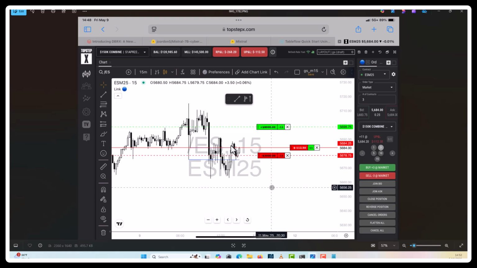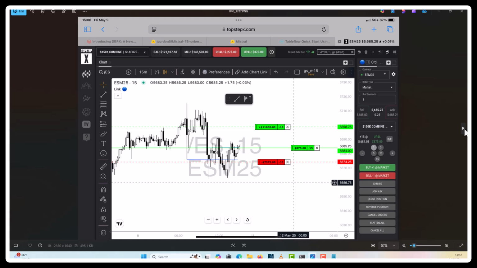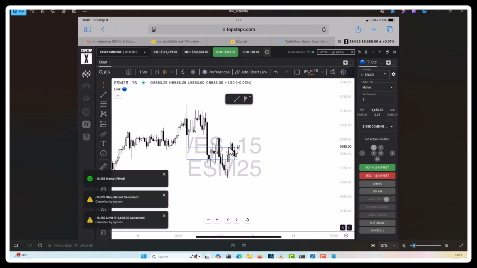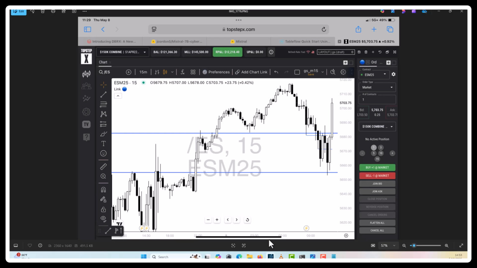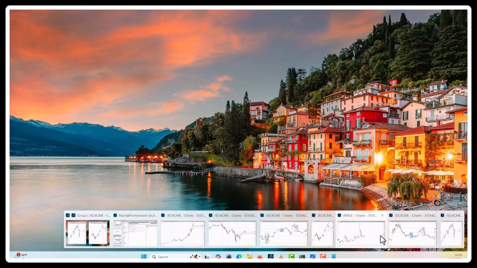Because the reason right there, you see that, right here it breaks, tests from below and reverses, and we go with it big right there because we know that Friday is not going to move much, so it stayed for a while and then we just took a quick profit and got out. Yeah, that's the quick trade we took. Anyway, we ran out of time, and that's pretty much it for this week.